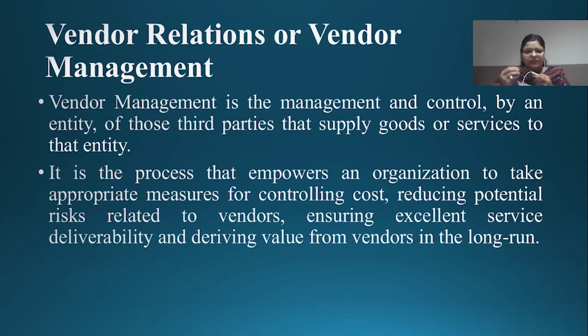Basically, there is a very basic difference between a vendor and a supplier. A vendor is a third-party entity for the distribution of material, and a supplier has a particular relationship with the distribution team. But the vendor is a third person who supplies your goods directly to the market.